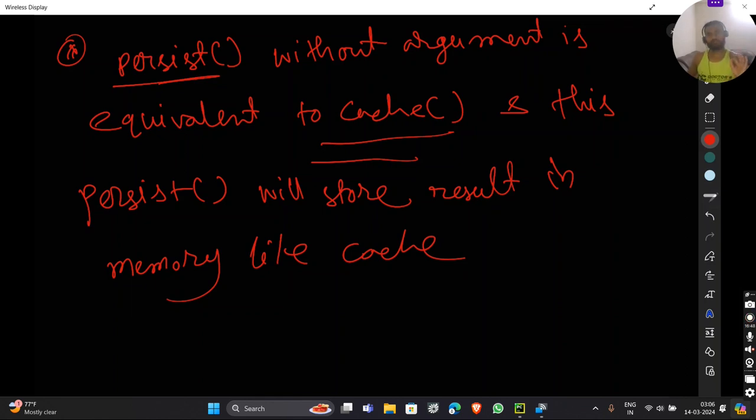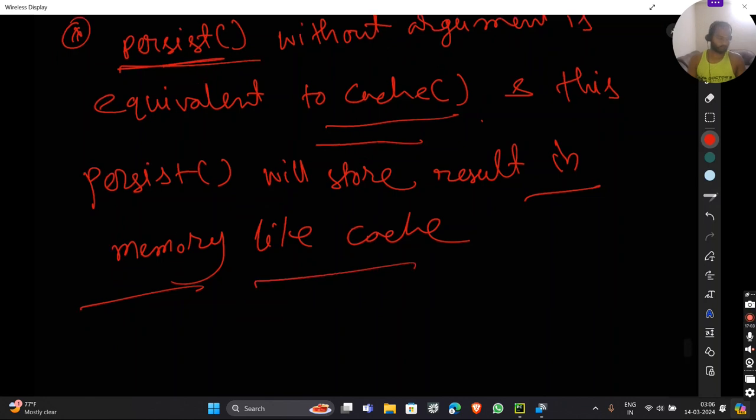So if we don't pass any argument inside this persist, it will act like cache and store the value of that RDD in memory like cache. Now, what type of argument or parameter can we pass inside this persist method?